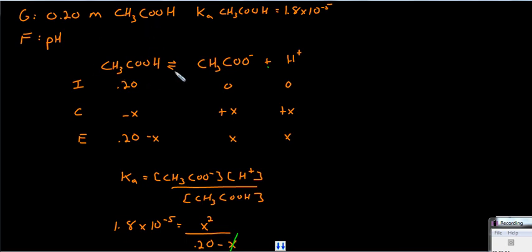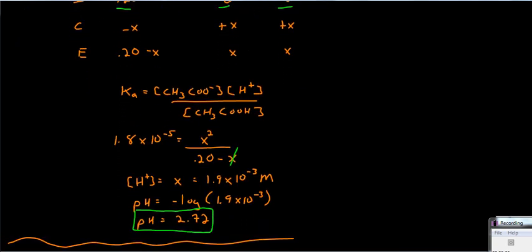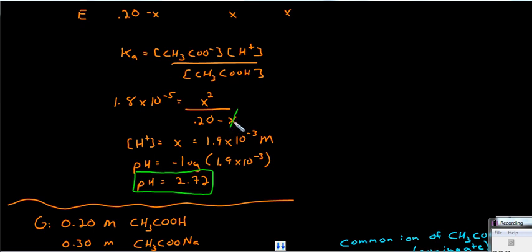So solving this problem just as we've done previously, you can build a nice table, and you can plug in for the concentration of acetic acid beforehand and acetate beforehand. Changes in concentration, find the equilibrium amounts, and plug into the equilibrium expression, being able to cancel out negative x because there's a fairly insignificant reaction, and the value of x is going to be less than 5% of that initial 0.20 molar. So ultimately you get a pH of 2.72.